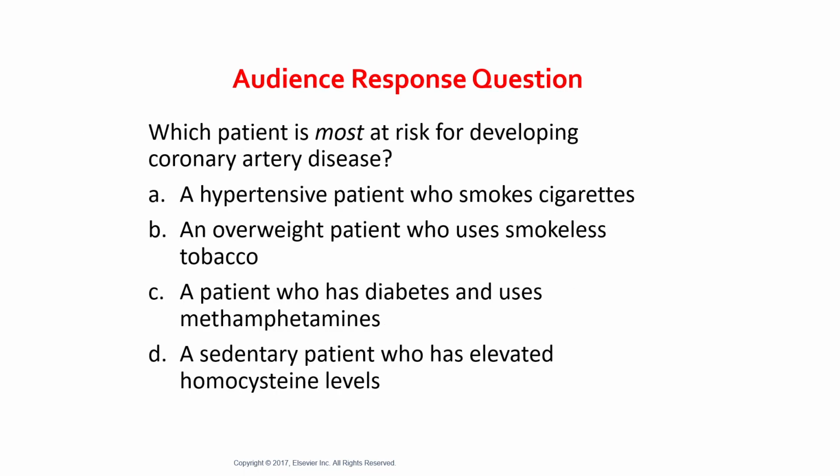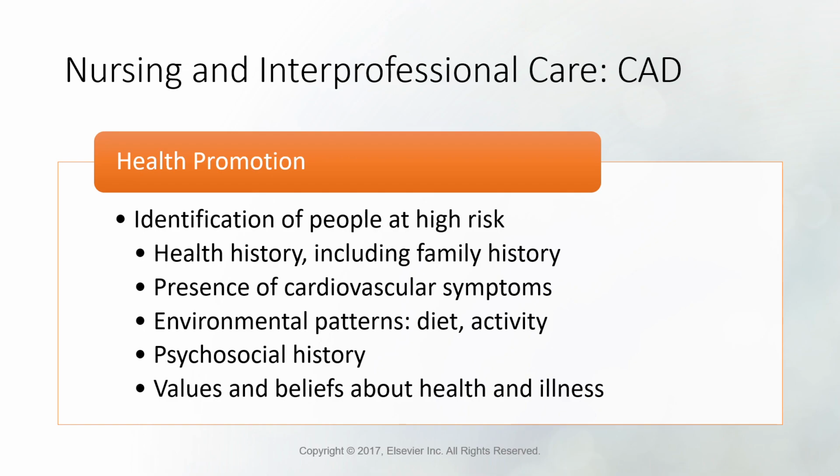So of this question, what do you think the answer is? Which patient is most at risk for developing CAD? Is it a hypertensive patient who smokes cigarettes? Is it an overweight patient? This is the same question, I think. Again, tobacco. We also know that high lipids and hypertension are two of the four main ones. So always be looking for hypertension, be looking for lipids. But when you see smoking cigarettes, there's pretty much nothing out there that can put patients at risk more than smoking tobacco, if you ask me. And most of the science says so. In fact, it's not me saying that. It's a fact at this point.